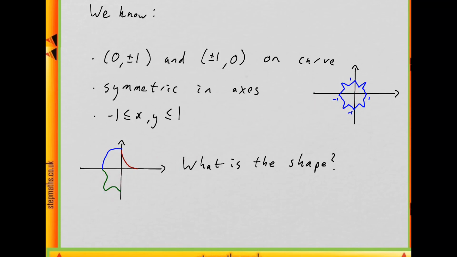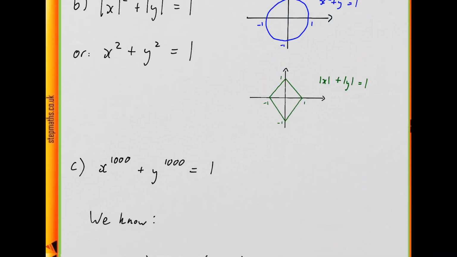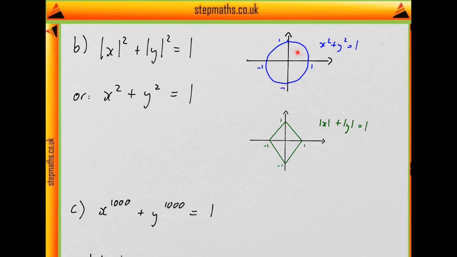Or if we think about the first two cases, they were quite simple. And, okay, a straight line has already happened, it's unlikely to happen again at n equals 1,000. That happened for n equals 1. But the curve could instead sort of bulge out or bulge in towards the axis, so we have to decide which is going to happen. In fact, if we look at what happened when we increased the power from 1 the first time, it bulged out. So we can kind of expect it's going to bulge out even more. In which case the question might be how much and how do we draw it. So now let's have a look at how we decide on the shape.